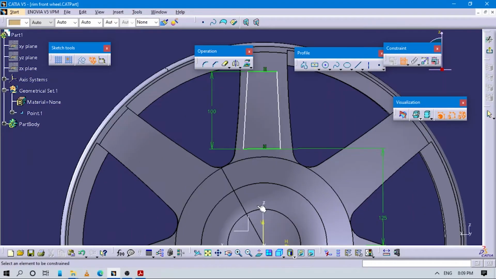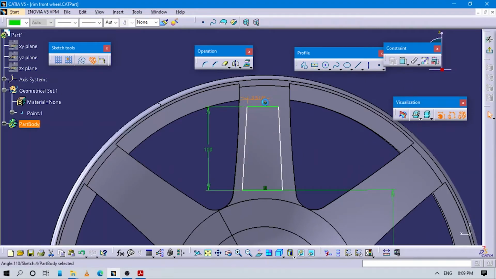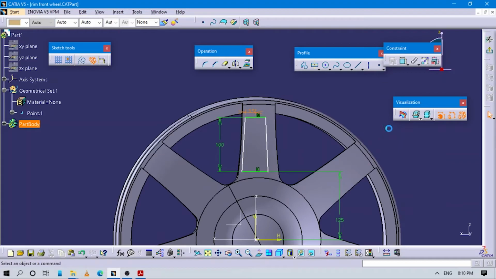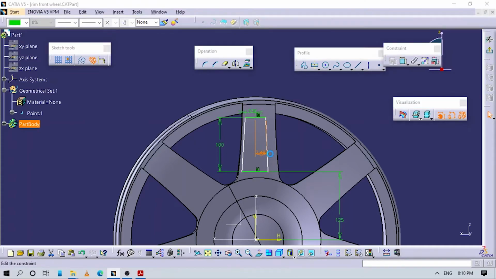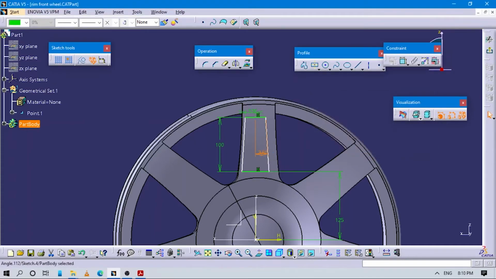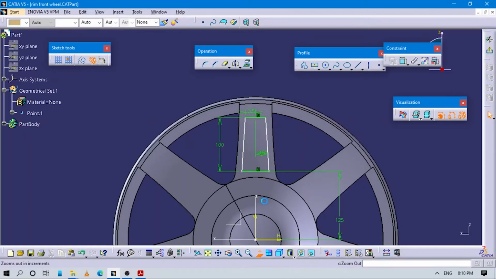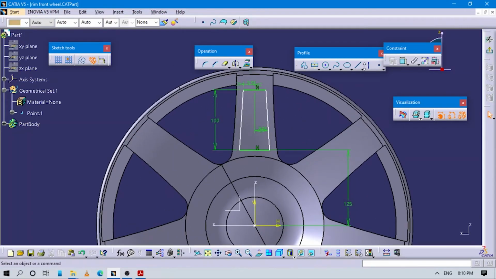And the angle we have to give from this to this is 3.5. This to this is 3.5. So from this it comes as 7.